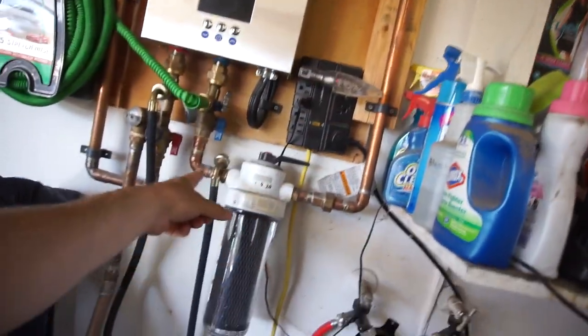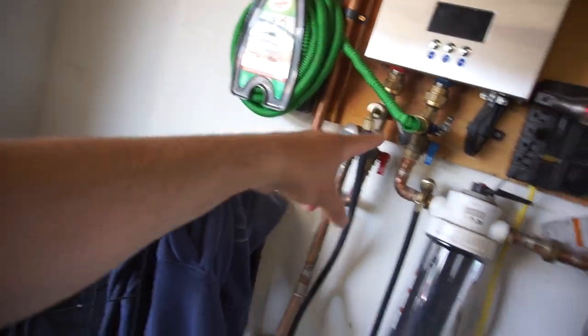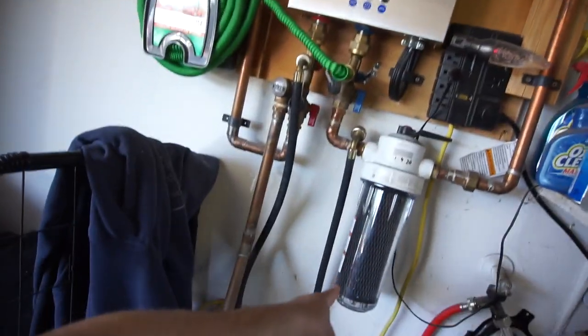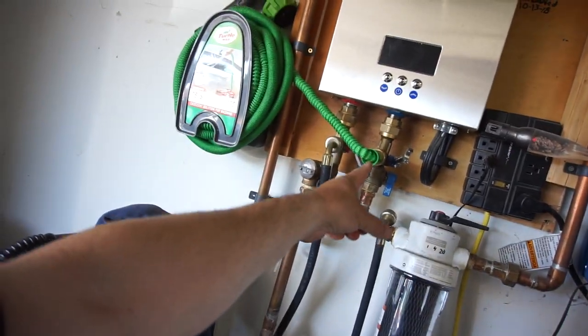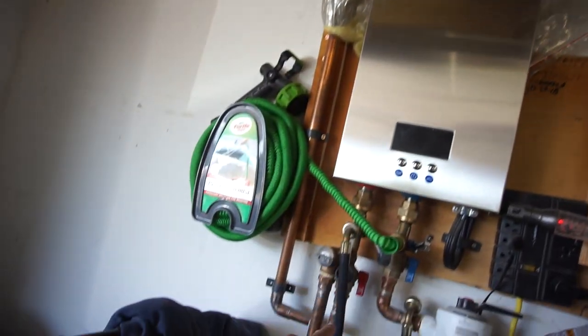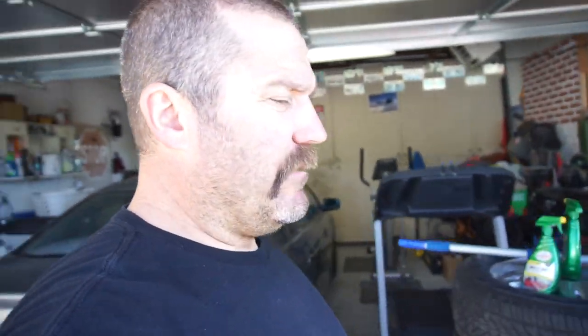I put it in the garage. I've got my water coming out — it's filtered water that I wash my cars with. I've got a carbon filter; this is our house main water coming in, into the filter, coming out. Got this, or the water heater — this is our water heater by the way. Anyway, I put it in here in the garage so that it doesn't deteriorate, because our hose out here freezes and is stiff as heck.